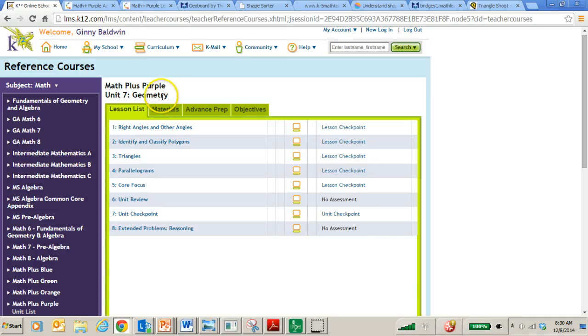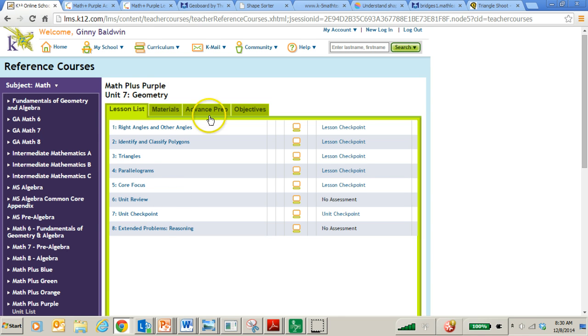Hi, this recording is going to go over Unit 7 on Geometry in the Math Plus Purple, and this is the last unit in the first semester. You can see that this unit is very short, but one thing that I do have to say about geometry is that even though it's fun and kids may remember the terms when they go through the lessons, there are so many vocabulary words that are introduced within the geometry unit that it's important to continue to play games and talk about some of these different shapes and their attributes even after the unit is finished.